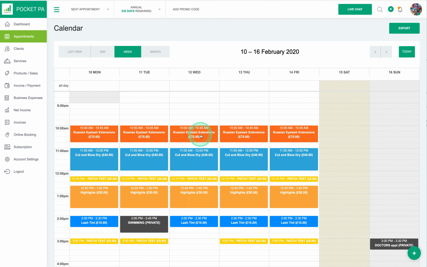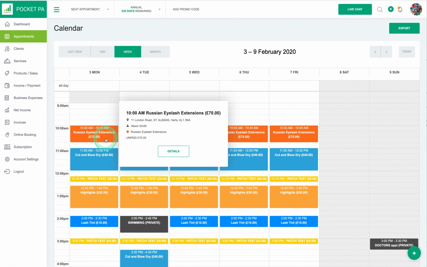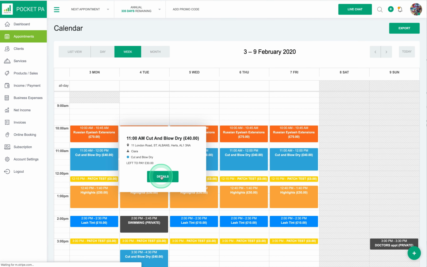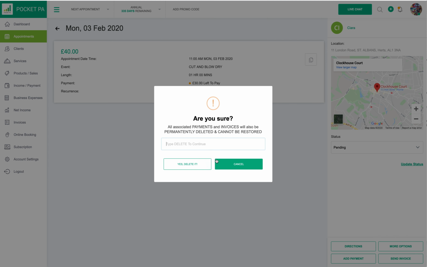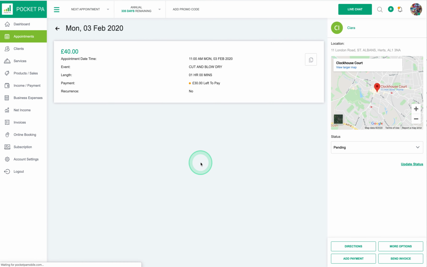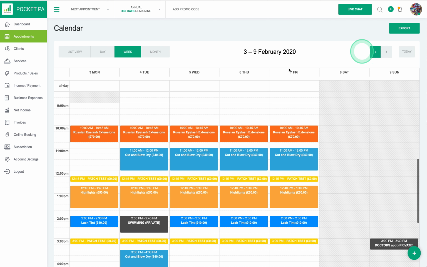If you go into another appointment that perhaps has got a payment associated with it, so let's have a look and see if we can find one here that might have a payment. So this one has got a payment associated with it. If you try to delete this one through the more options and delete, it will ask you to press that delete word in order to confirm that you're deleting the associated payment of the £10 that was paid on the deposit. So you can press the delete there, and now that one has gone out of the diary, and you can just check back and see that that's gone there, but so has the associated payment as well. That will also have been deleted with that appointment.